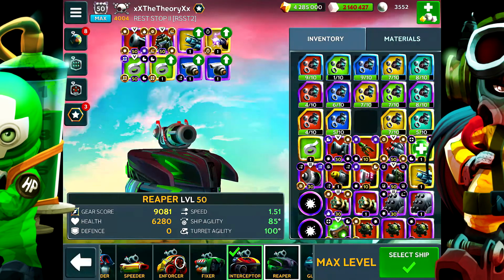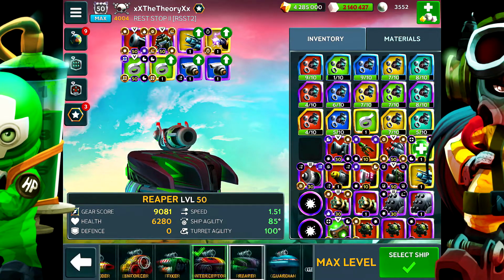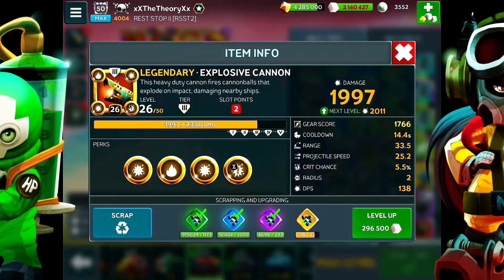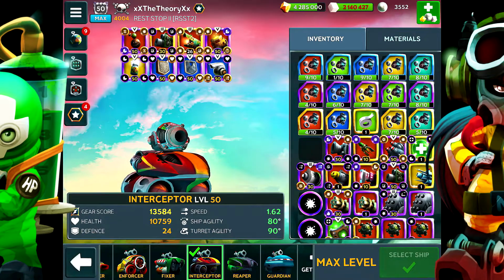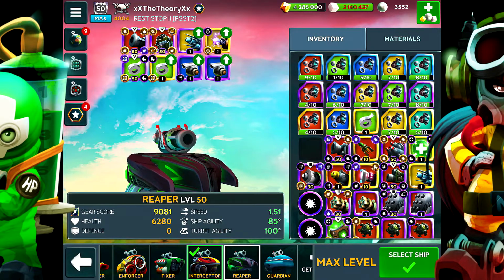Duct tape going right on the Reaper. I'm gonna have to start upping the duct tape now, though. I gotta finish this first, and then I can start upping that. It's going to take a while for it to get to tier 3, even a tier 2, I think. But hell yeah. Like I said, Reaper's my favorite bolt right now, so I'm really, really happy with this.